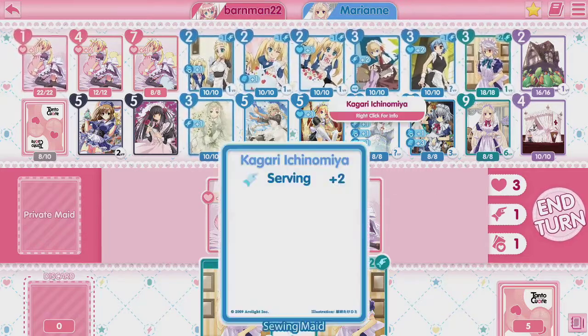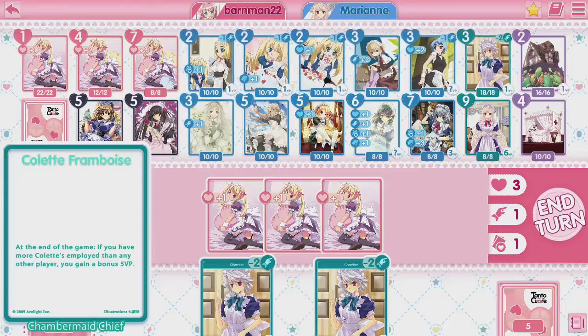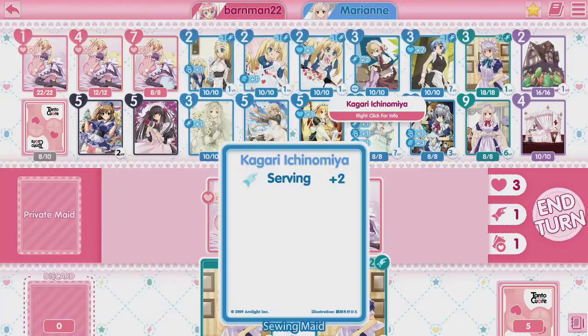Let's buy Kagari Ichinomiya, which I've probably butchered the pronunciation of. Kagari. Let's buy Kagari because she has the thing of +2. So it costs 1 to play, so we play 1, but we get 2, which then lets you play one of those. You kind of see where this is going, so let's buy her.